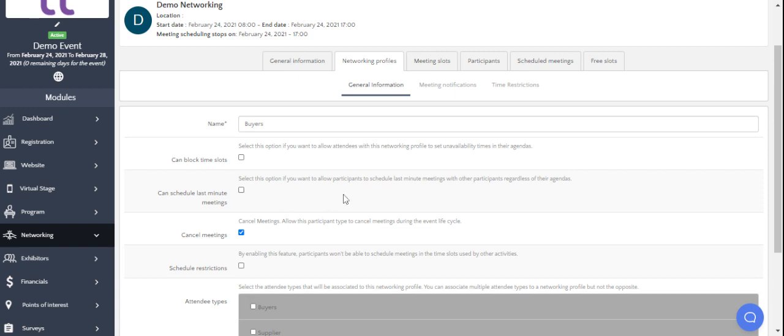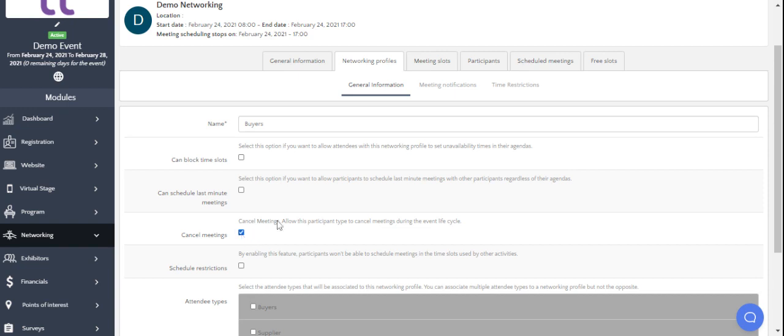All right, so this next option for cancel meetings tells us that the attendees can cancel already scheduled meetings during the event lifecycle, meaning until the end date of the event. If, for example, attendee 1 has a meeting with attendee 2 at 10 a.m., he'll be able to cancel it anytime until 5 minutes before the appointment time. And that can be reflected immediately in the virtual stage in real time.